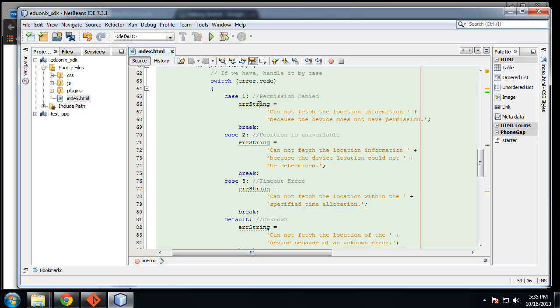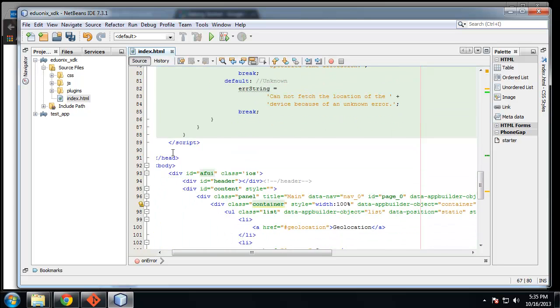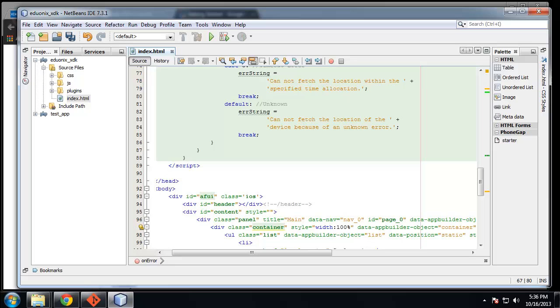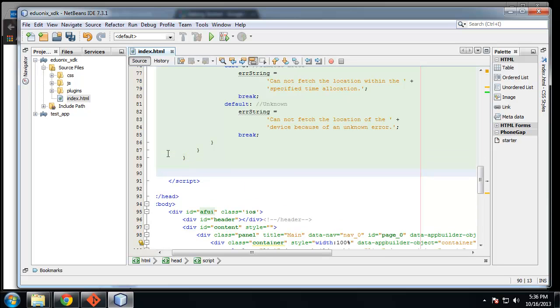And here we're just creating a message or a string according to what the error code is. So pretty easy.